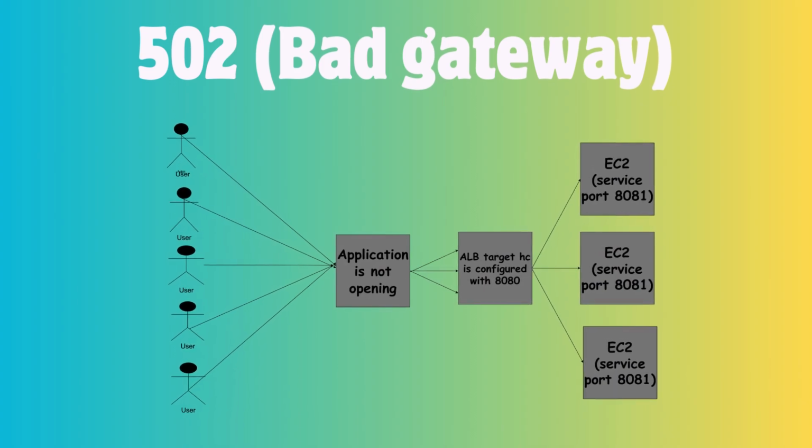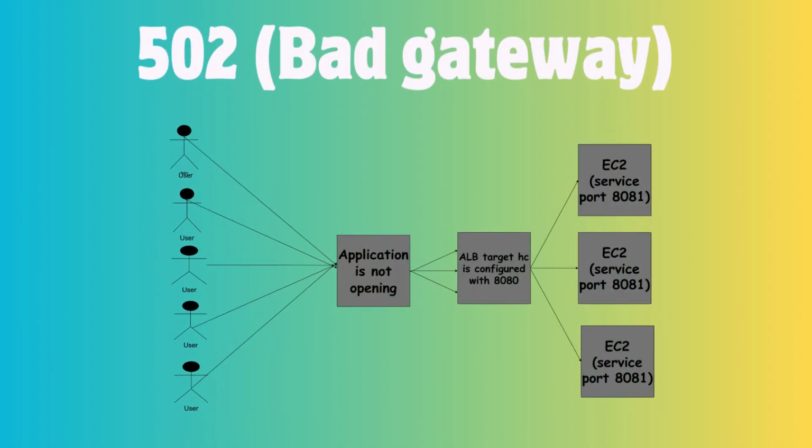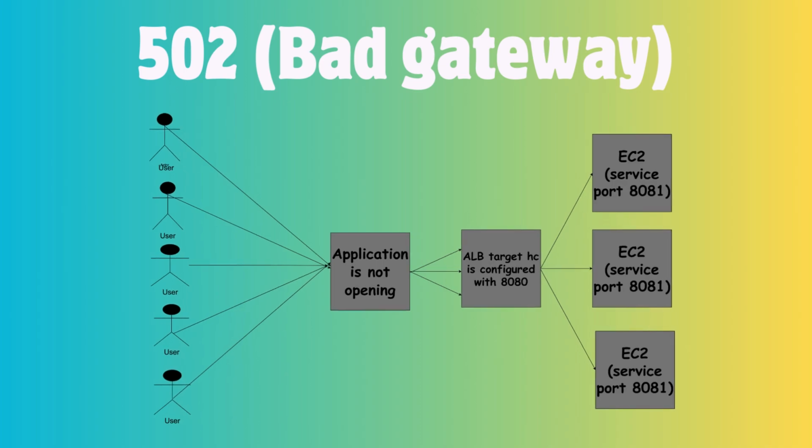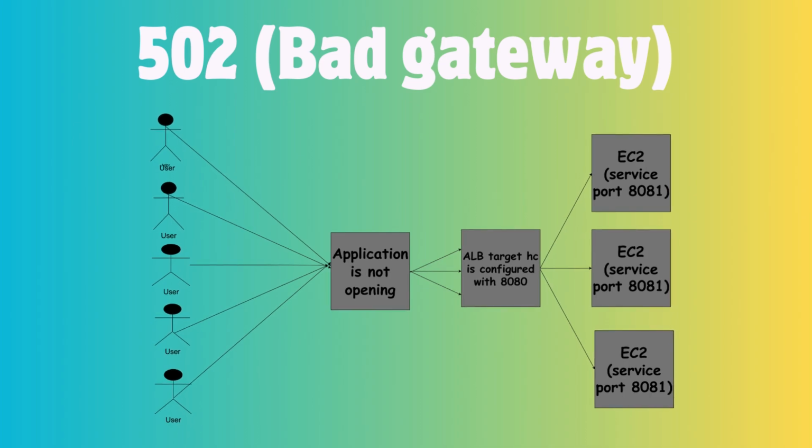A load balancer forwarding a request to an EC2 instance that is completely misconfigured. When you look into this issue, users are observing a lot of 502 errors. The application is not opening at all, and the SRE jumped into the outage call and observed something wrong in the configuration. The ALB health check is configured with port 8080 and your backend service is running on port 8081. Due to that, the ALB is not routing the requests to the backend EC2 node and it determines that the backend service is completely down, so it is throwing a 502 bad gateway error.